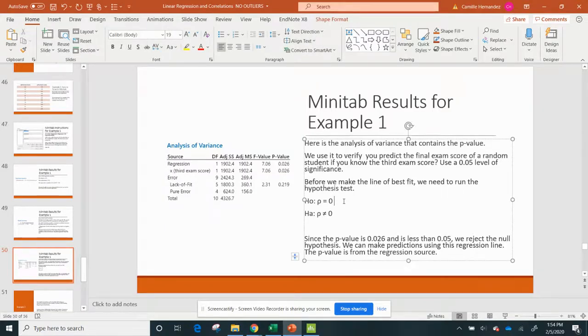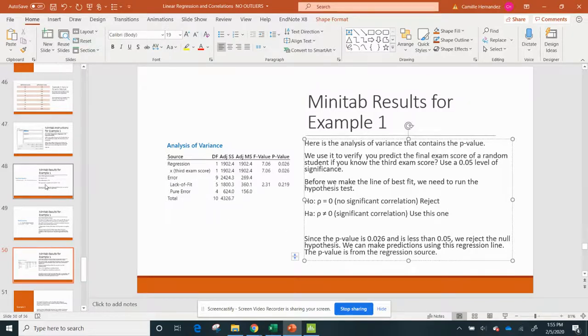Again, remember, this one means no significant correlation, and this one means there is a significant correlation. That might make it easier. I found this one was false, or I rejected this one, which means this is the one I'm going to use. That's good, because that tells me there is a relationship, so I can make predictions.